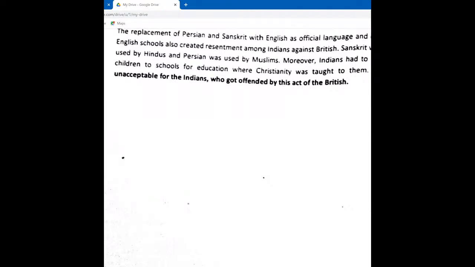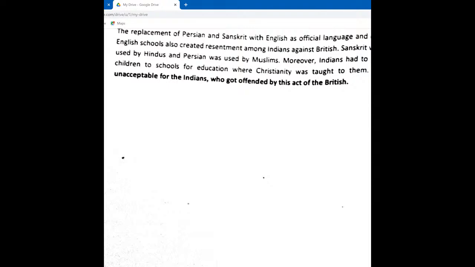So these were all the reasons for the War of Independence. The grease cartridge issue, the banning of Indian practices, the interference in religions, the movement of the royal family, the discriminative behavior, the replacement of the language. All right. So you need to know any 7 reasons for a 14-mark question.